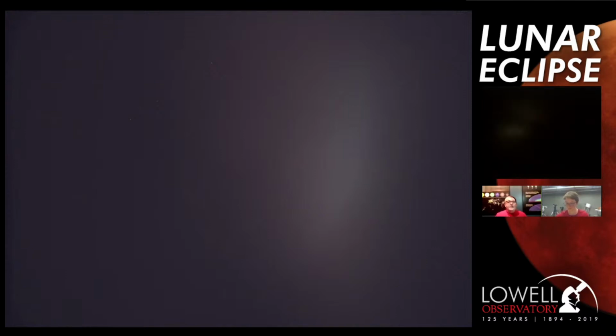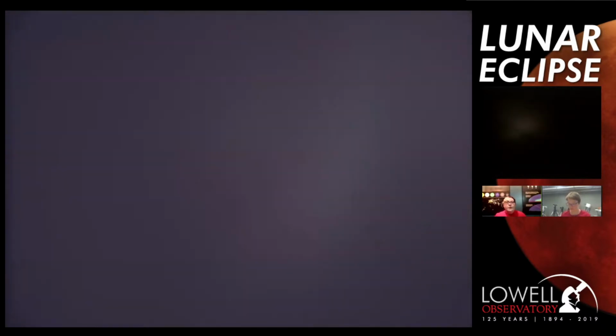So obviously, the moon is much smaller than the sun. And so depending on where Earth is in its orbit, sometimes it's just right to where, from our point of view, the moon and the sun look about the same size. And so when that happens, we can actually reach a total solar eclipse.